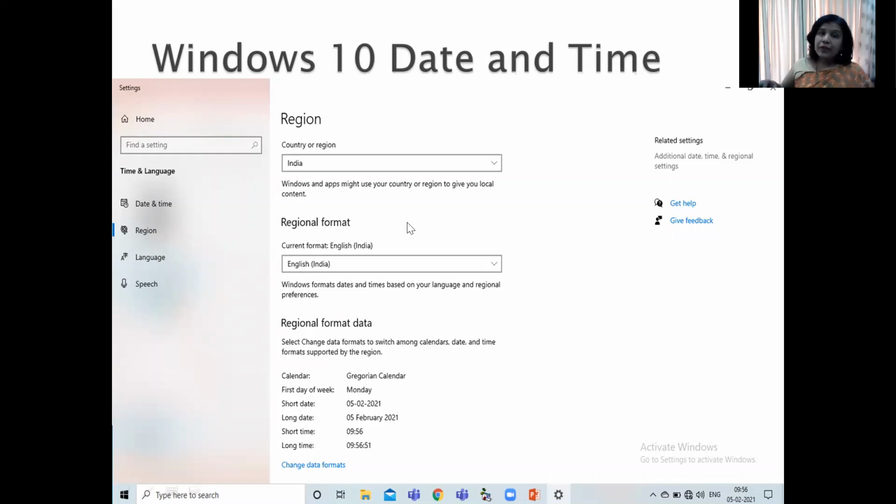Now, friends, you should be very clear in doing these settings. Why? Because your local region, like your country, the language format that you are using, the calendar that you follow matters a lot. So I'll demonstrate the settings over here.